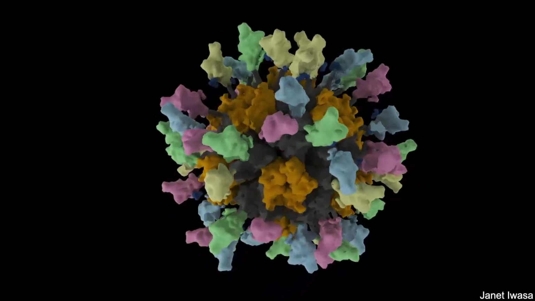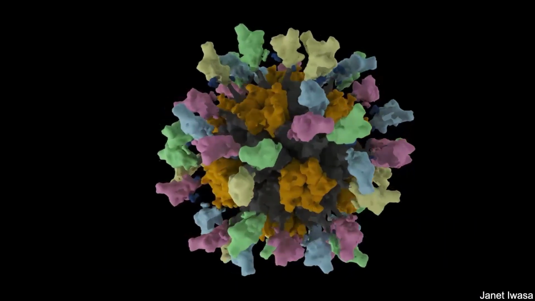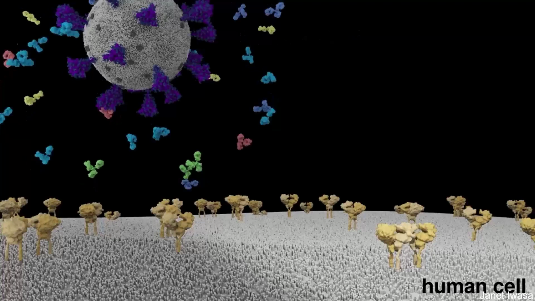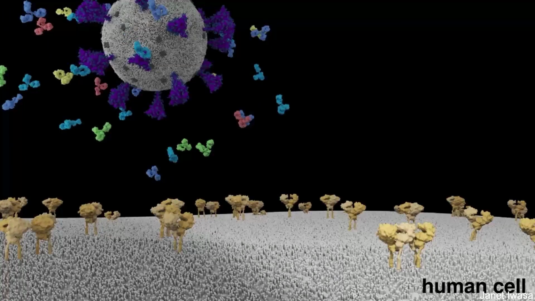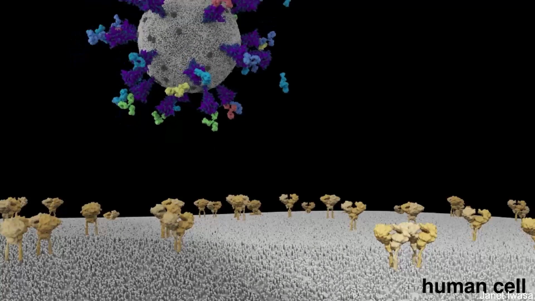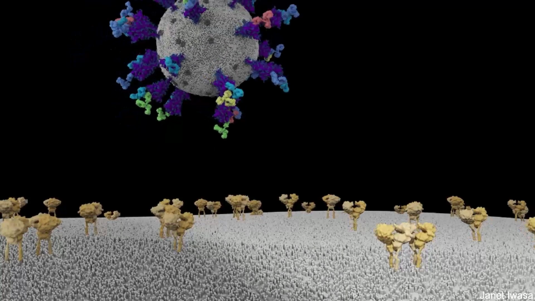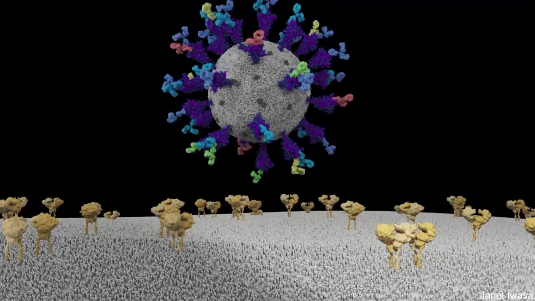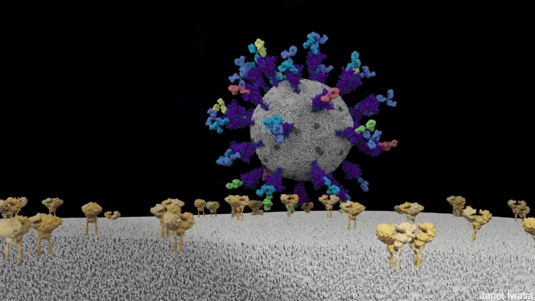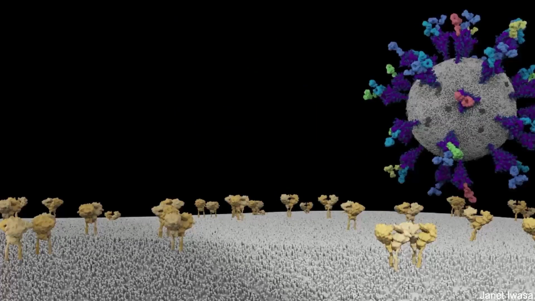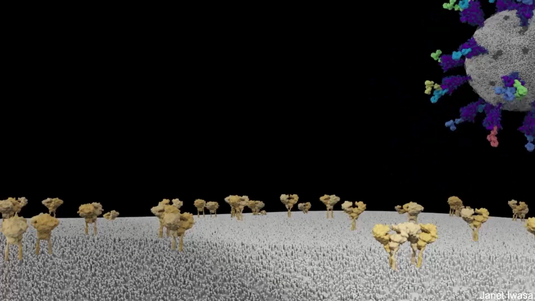The goal would be that we elicit broad neutralizing antibodies, not just against whatever sequence is present in the vaccine, but also antibodies that can tackle the next variant that we don't even know whether it has come out yet. So the goal is you have these broadly binding antibodies that can really block entry of the virus, even if the vaccine doesn't even contain these receptor binding domain strains.